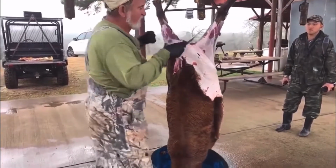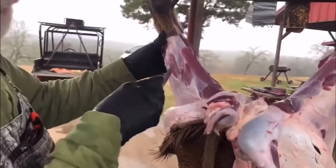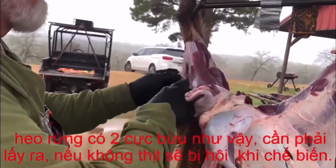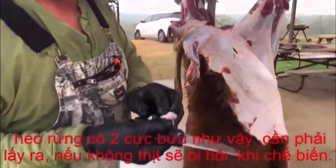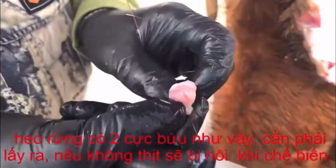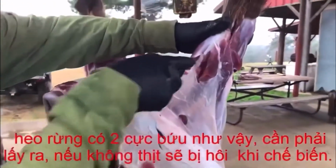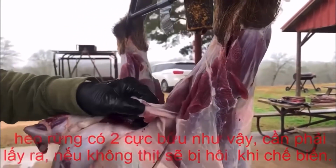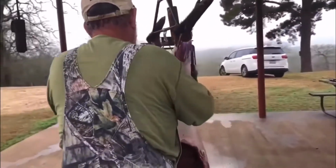See these nodules back here in this back leg? You can see them sitting right in this muscle. And if you don't take these nodules out right here, your meat will be real gamey. Wow. See that? Your processor will grind that up in your sausage. That's a very good tip to know. A lot of places won't take the time to take those out, but it doesn't take but just a second to take them out. And it makes your meat so much better.